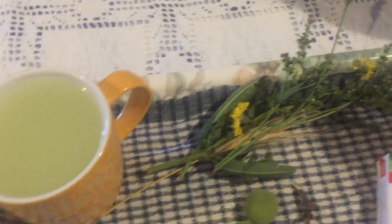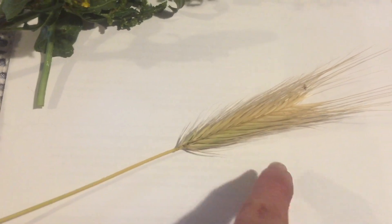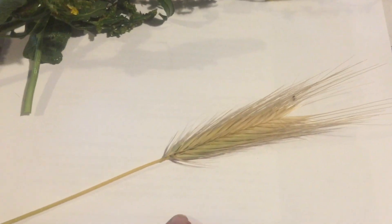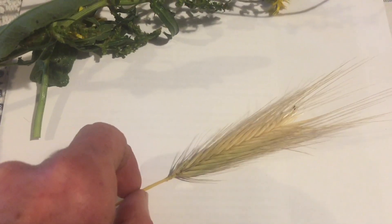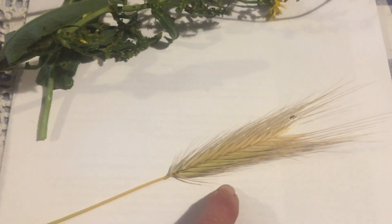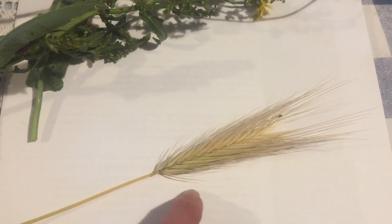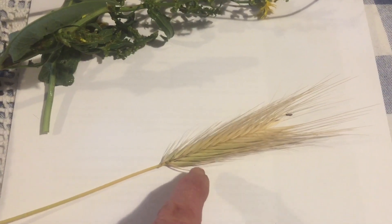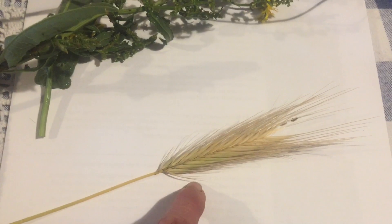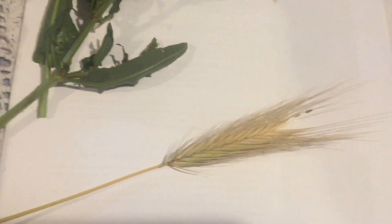One more thing — in my garden at the moment you might see this plant in your garden as well. It's called barley grass. I don't like barley grass: one, look at all the seeds; and two, it doesn't mulch up that well — it doesn't have a really good leafy content so if you mow it, it doesn't create a lot of mulch. But the biggest problem is the galahs, parrots, parakeets, and rosellas love it, and they get attracted to it and then start eating everything else in the garden.